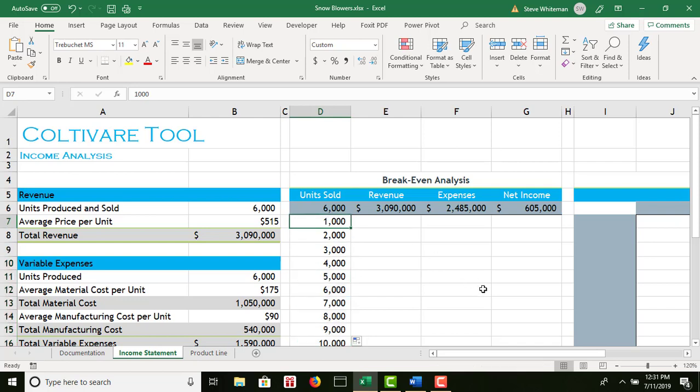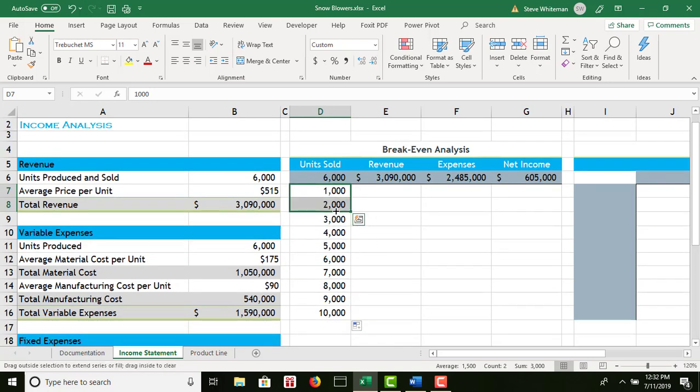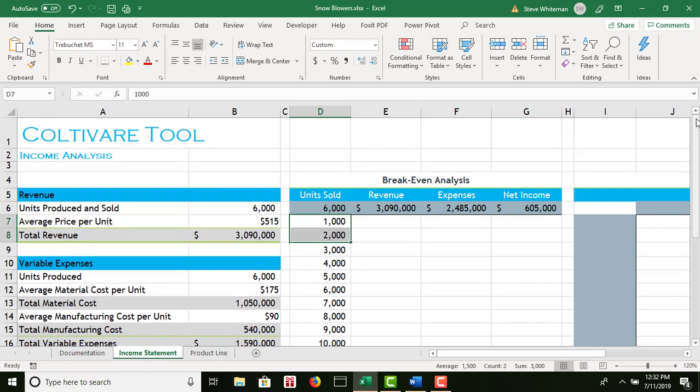You want to get the range 1,000 to 10,000. The easiest way to do that is to type the first two numbers so it knows what range you're using. So if I highlight 1,000 to 2,000, I should be able to use my fill handle, and now it's working, and scroll down to 10,000. Or, as you can see, you could type it individually.